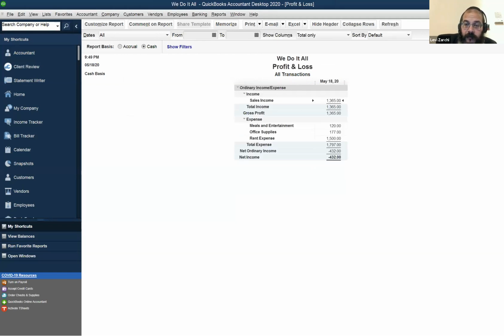But at the same time, even though I dropped my income, my net income is only negative $432 because my expenses are not $2,500. It's only $1,797. Why? Because I only paid cash to meals and rent expense. Whatever's sitting on my credit card is not cash. Whatever is on account in AMI magazine is not an expense. So that is why I only have a negative 432, despite the fact that my income went down.